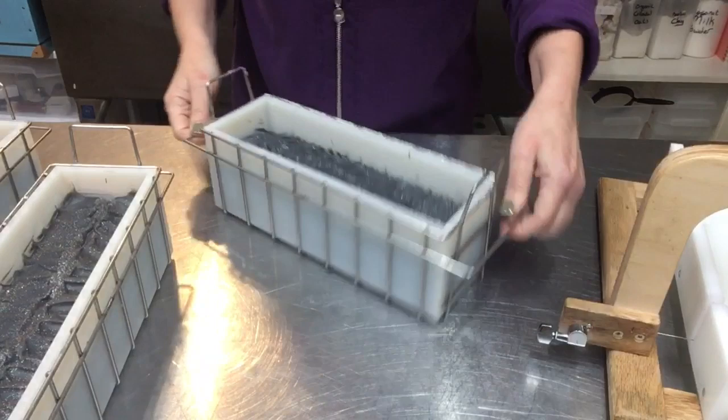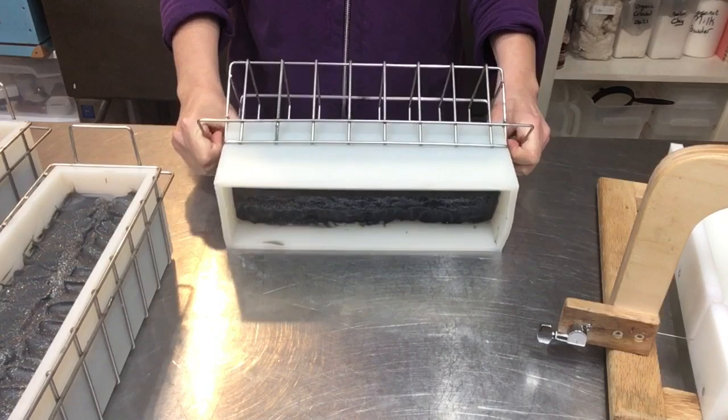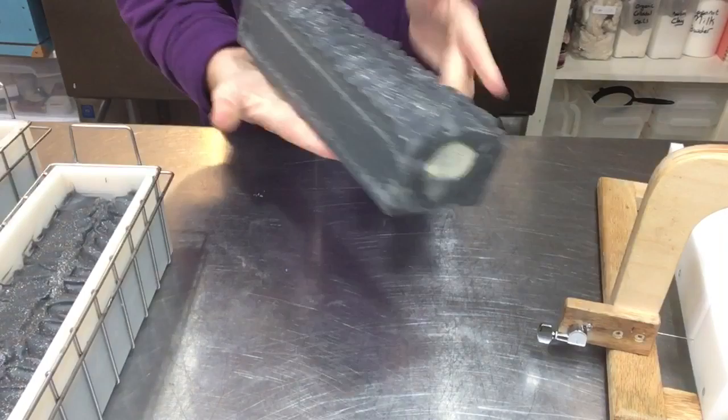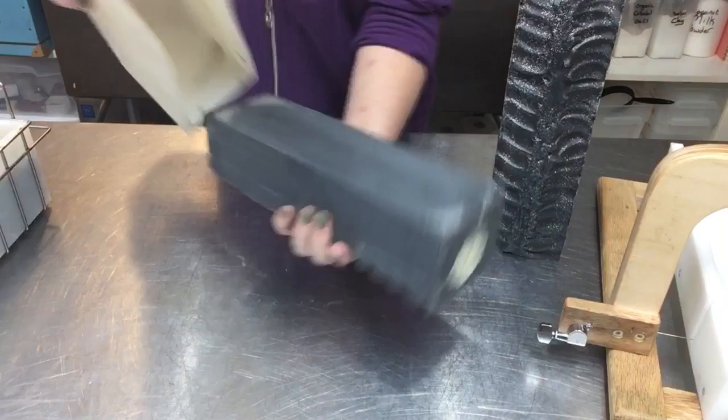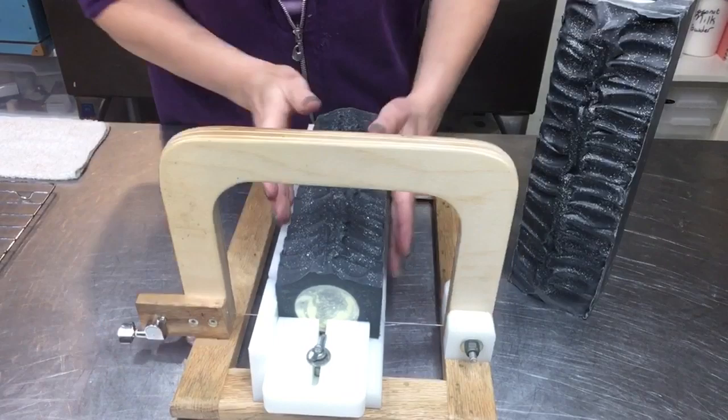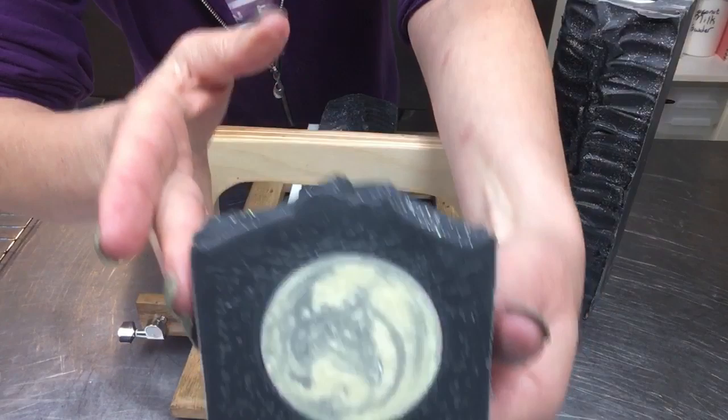It's been 24 hours and it's time to get our midnight moon bars out of the mold and see how those moon embeds came out on the inside. And there they are, midnight moon.